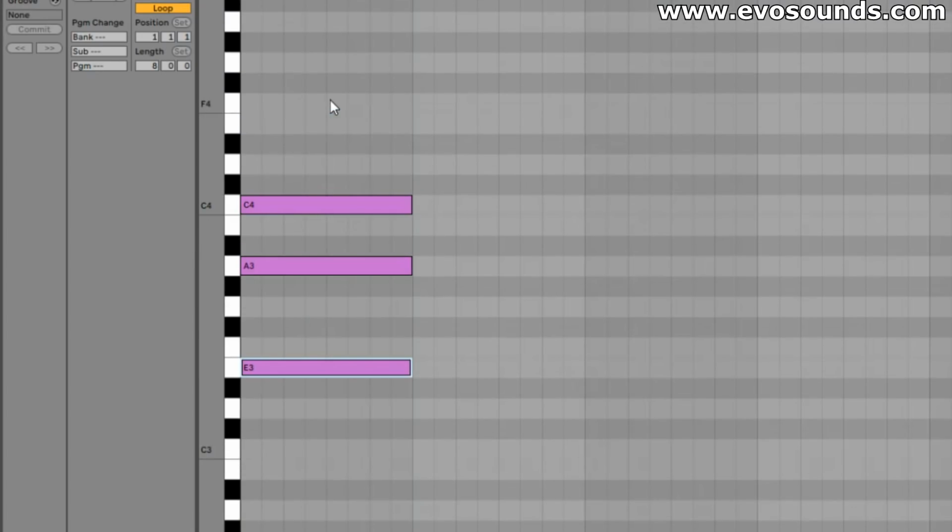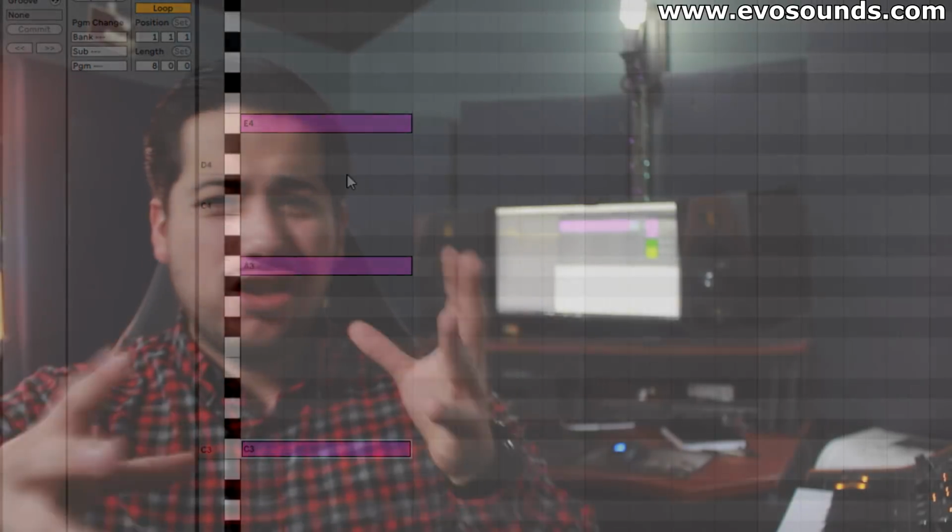Tip number 9, guys, is going to be to utilize inversions. Now, an inversion is pretty simple to do. You have a chord progression, let's say like the A minor, and you have that E up there. You can just move that E down an octave and you have an inversion. Now, this is really useful if you have big jumps in your chord progression. Let's say you're going from A here up to an E up here. You can do inversions to kind of bridge the gap, make it sound a lot smoother.